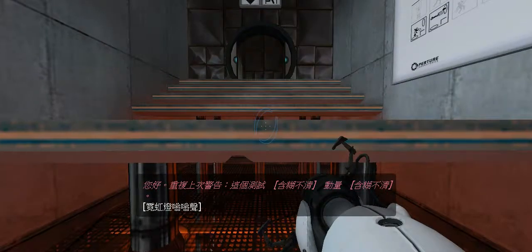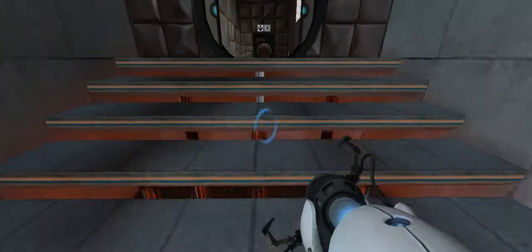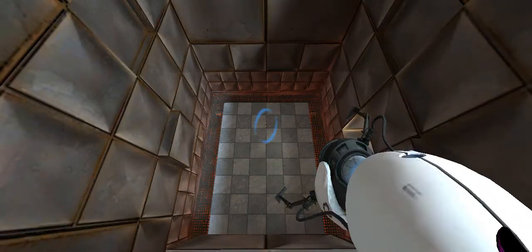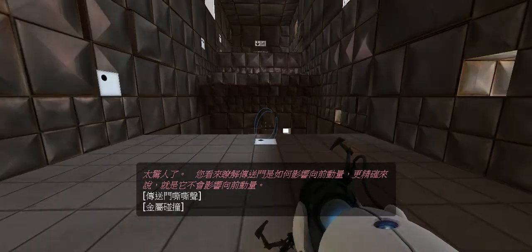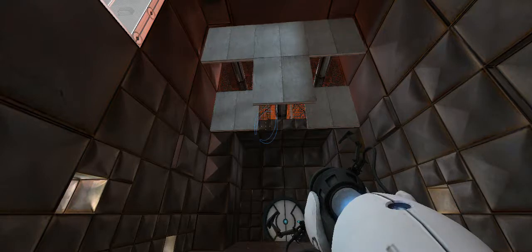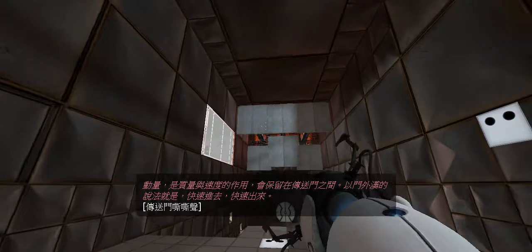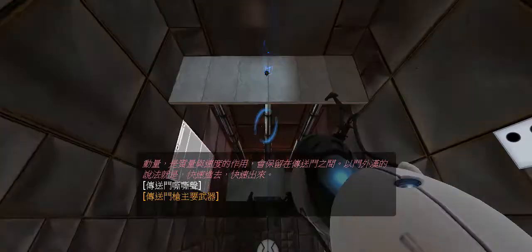Hello again. To reiterate, previous warning, where's an actual momentum? Spectacular. You appear to understand how a portal affects forward momentum, or to be more precise, how it does not. Momentum, a function of mass and velocity, is conserved between portals. In layman's terms, speedy thing goes in, speedy thing comes out.